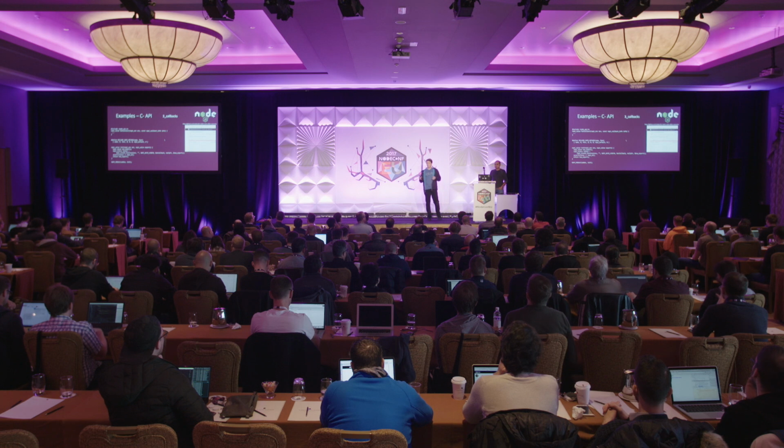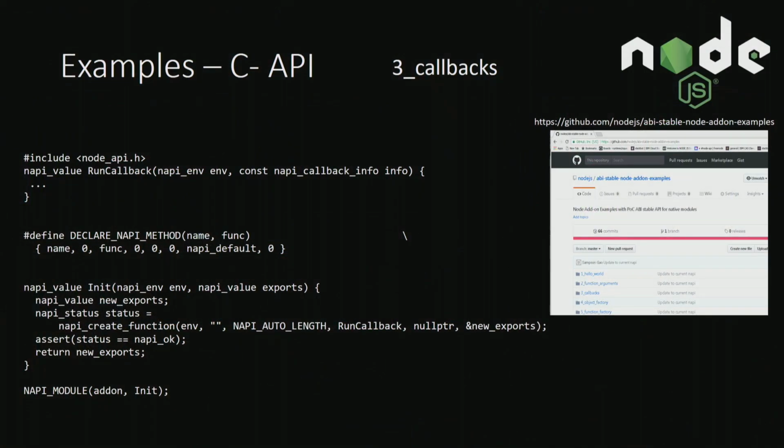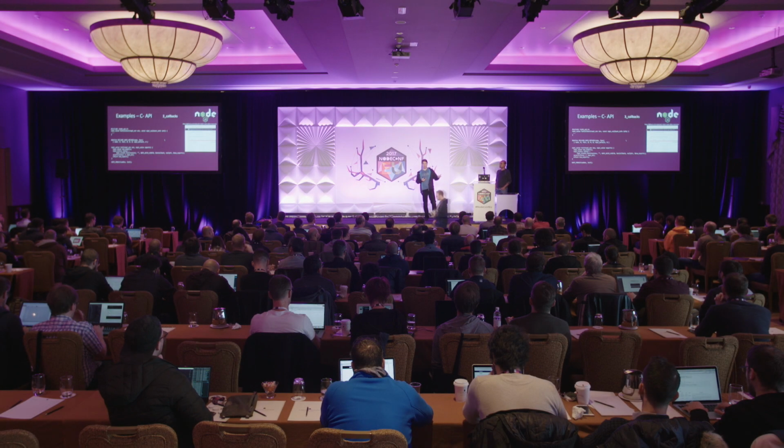Looking at a specific example, if you've worked with NAN, you'll know that there's something called the NAN add-on examples, and it actually had examples of how to write native add-ons using NAN 1.0 and 1.2, so it was an easy way to sort of migrate those common use cases between the different versions. We've extended those, so we have node-stable, I think it's stable Node API or something like that, add-on examples. I have the link here. And we've extended it so that there are versions for the NAPI and for the wrapper that I'll talk about in a few slides. And it just goes through those same common use cases in terms of how you write the code using the API.